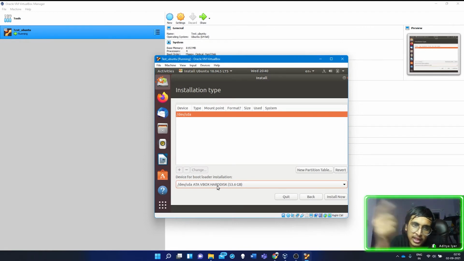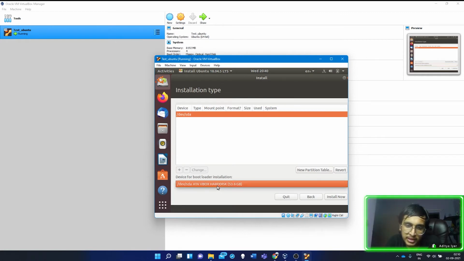There's only one thing selected. If I had allowed USB connections previously, my Western Digital hard disk would show up as well. If you click on this, you would get two options. One would be the WD hard disk, and the other would be dev sda. It would come as sda1, sda2, or sda-a, sda-b. So you can select whatever you want to. You can install it on an external hard disk. It's very versatile, but for now I'll just stick to this.